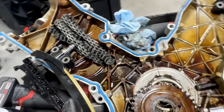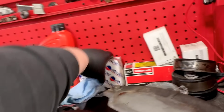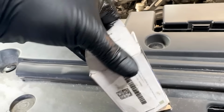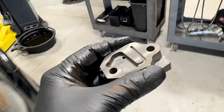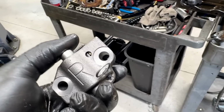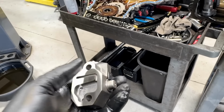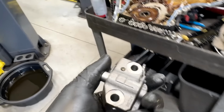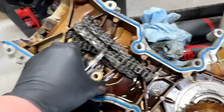So the other thing I'll talk about with the aftermarket kit is that, again, he bought cast iron tensioners, which, actually I have a pair over here. Well, these, I use the Ford one. I use the Melling ones. This is the Ford one. I got these sitting here for a video. So this is how it looks. It's a cast iron tensioner with ratcheting teeth, lockout right here. And you can use these on the 3 valves, and Ford and even Melling and aftermarket offer them. So he wanted them, he felt they were more reliable. Okay. Well, he bought them, and this is what he ends up with on there.